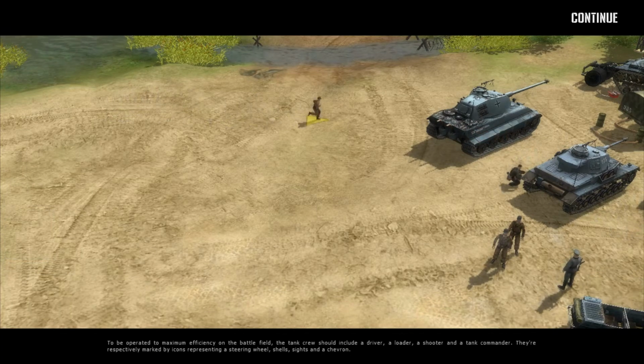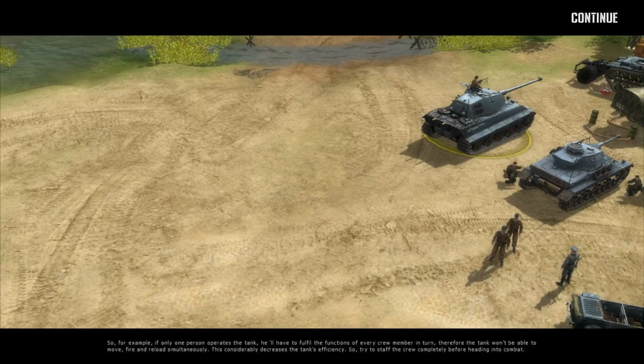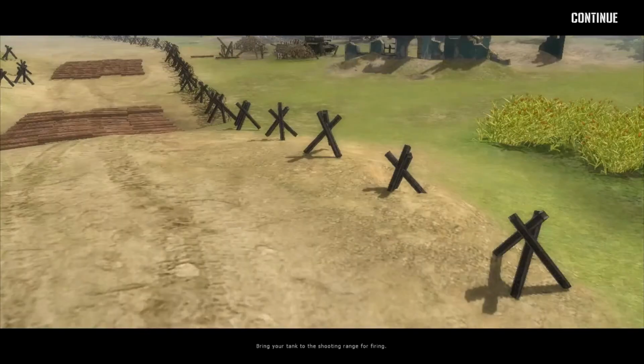Operated to maximum efficiency on the battlefield, the tank crew should include a driver, a loader, a shooter, and a tank commander. They are respectively marked by icons representing a steering wheel, shells, sights, and a chevron. So, for example, if only one person operates the tank, they'll have to fulfill the functions of every crew member in turn. Therefore, the tank won't be able to move, fire, and reload simultaneously. This considerably decreases the tank's efficiency. So try to staff the crew completely before heading into combat. Bring your tank to the shooting range for firing.